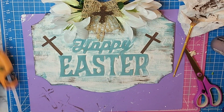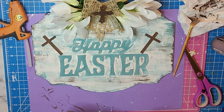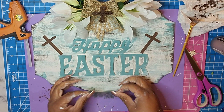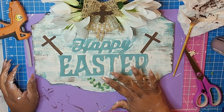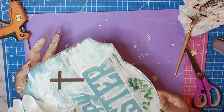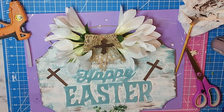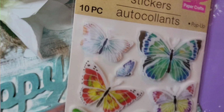So you guys have to let me know if I did too much here. So I added the 3 crosses in. Then I have these stickers with the clear backing, and I love these. Oh my gosh, I ordered them off of Amazon, and you get so many in a pack, and they were so inexpensive, but I absolutely love the way they look, the colors. They have a very realistic color to them.